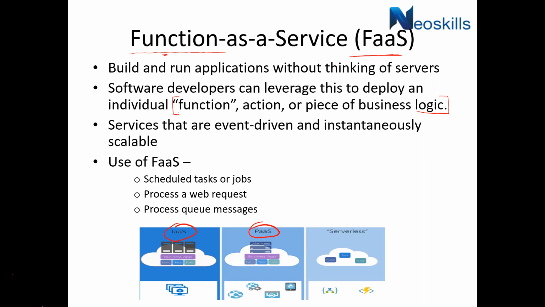Now, usually what we do, we take specific servers to write these particular processes. For those servers, for those platforms, I'll pay 24 by 7, till the time I'm utilizing this. And assume that there is no schedule, right? I want to do it on demand. Whenever something comes, it should get processed. So rather than putting it on dedicated infrastructure and platform, I'll write functions for doing those tasks. Whenever there is something coming in the batch file, only then it gets executed. When it is getting executed, only then I'll pay for it.